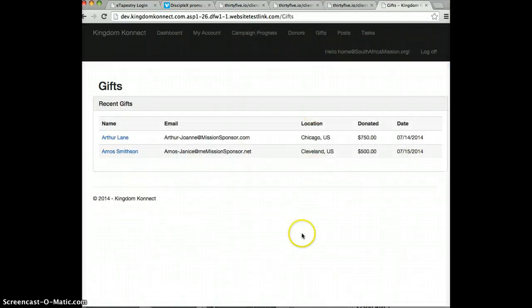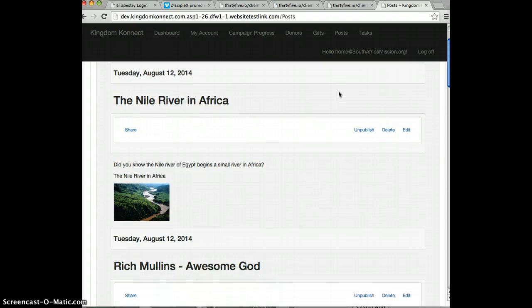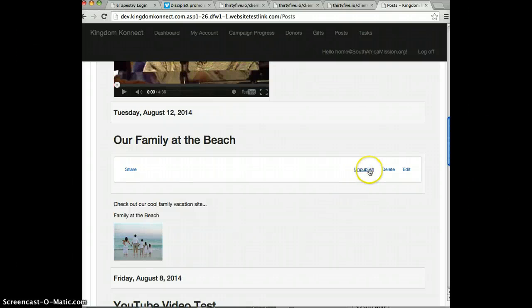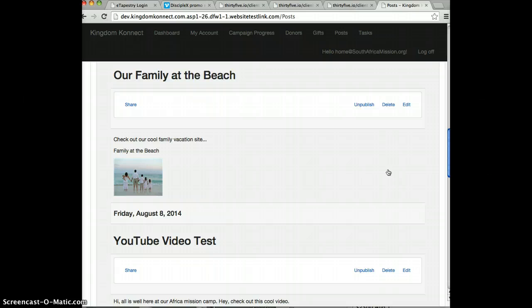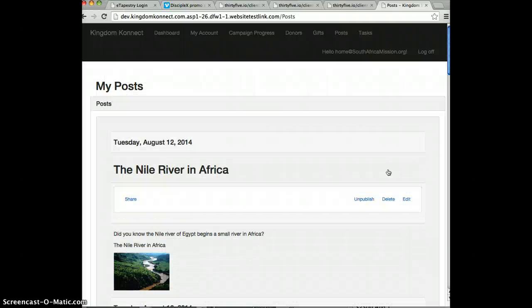In the gift section, there's just another area where we can look at the gifts alone. And I mentioned the video and email or image posts; those will be made here. You've got a blog setup section, so you can see the posts that have gone up, and then you can unpublish, edit, or delete the things that are public facing and that the public is viewing, so you can manage all of that here.